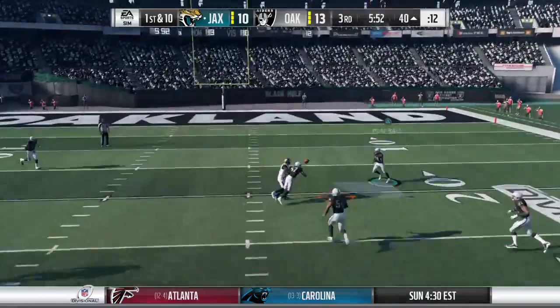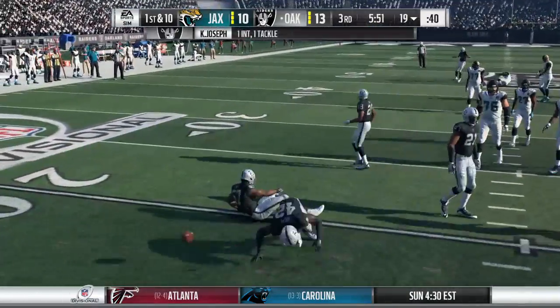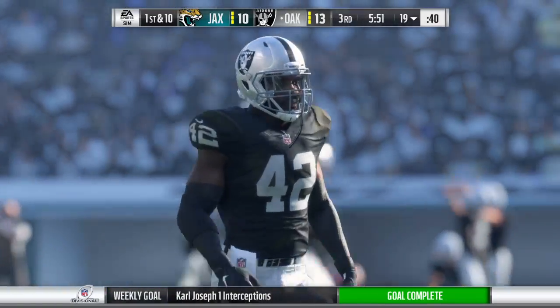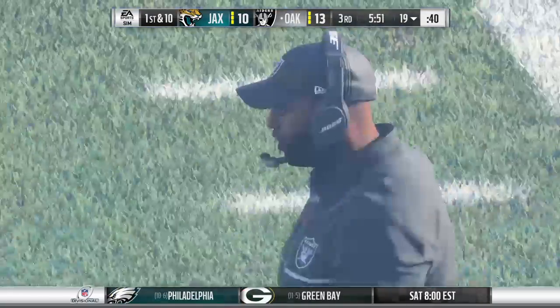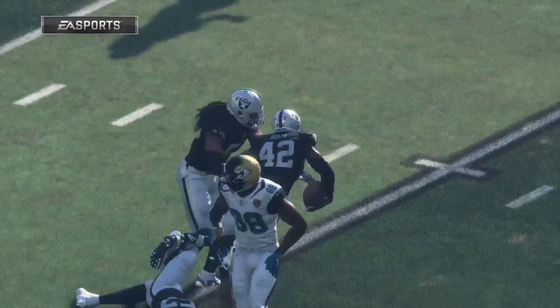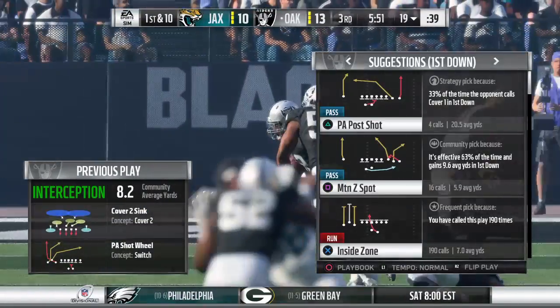They go play action here on first down. Into a double team, and it's intercepted. Picked up by Carl Joseph. And a big turnover there as his guys will get the football back. This interception will go on the record of the quarterback, but as a receiver, you've got to understand where you are in the field. Middle portion, you know it's going to come in hot. Square your body to the quarterback and be ready to make the catch.